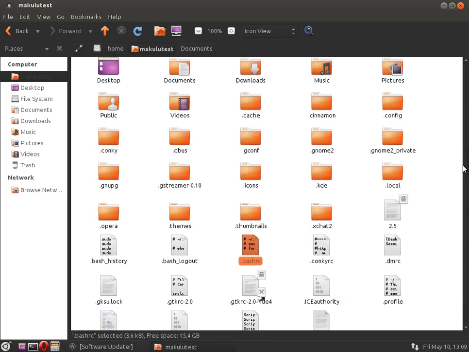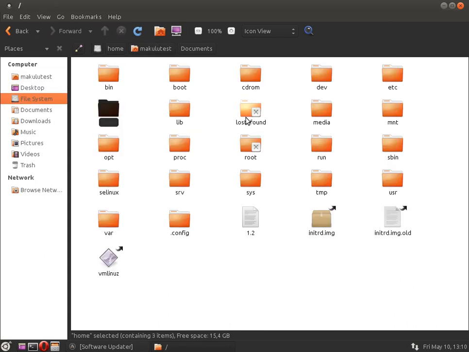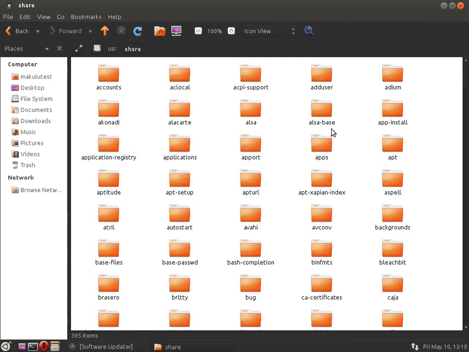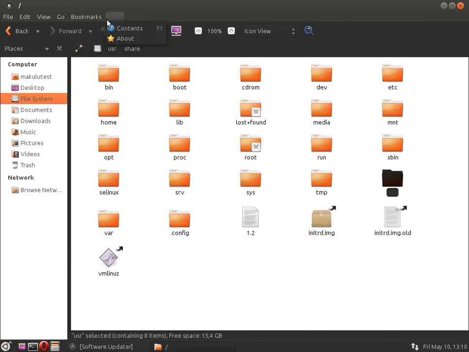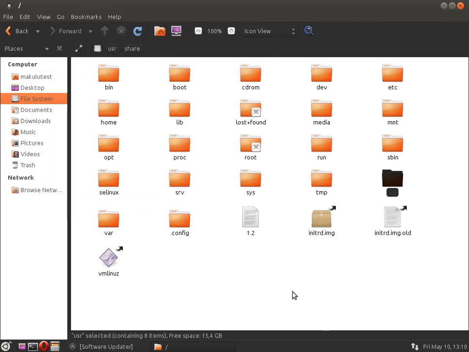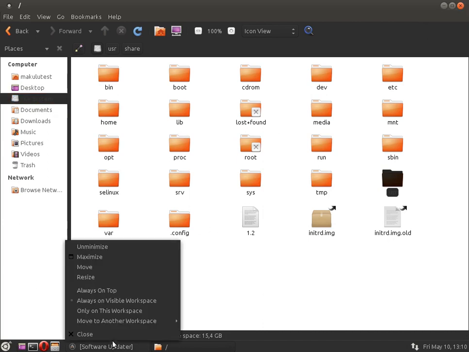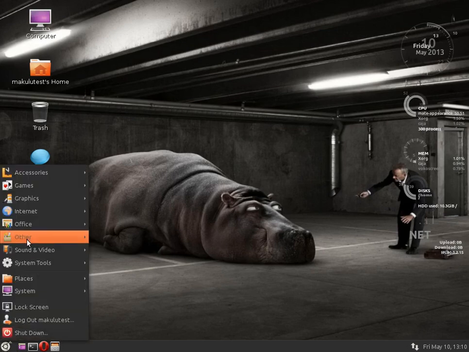I'm not going to go into great detail about the file browser itself. I just wanted to show you this awesome look and show you that it is functional, that everything is working. So yeah, everything is pretty much peachy in Mate. But I tell you, this is an awesome looking Mate. When last did you see Mate look this good? Anyway, so yeah, that is pretty much Mate in a nutshell.